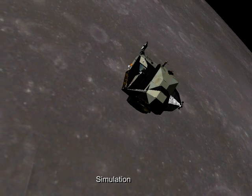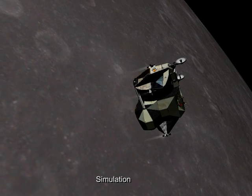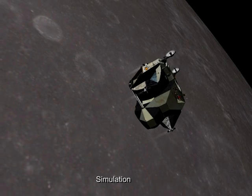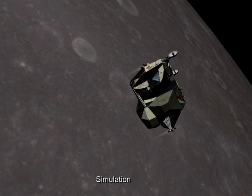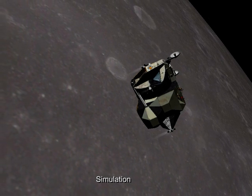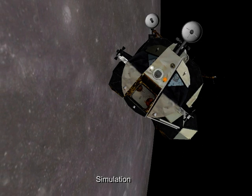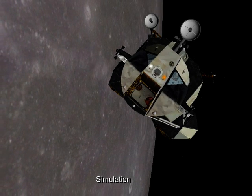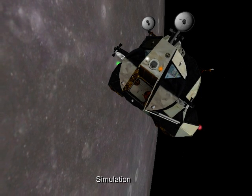The situation with this docking is that if the docking doesn't work, they've got a whole series of belt-and-braces options, but they're pretty dicey. They've been told to have their lifelines ready in case they have to do a spacewalk between the two ships. This would not be an easy thing to do — they haven't got a line to pull onto the other ship. They've got to get a line between the two and then pull themselves in. This docking should take place at just after half past nine.